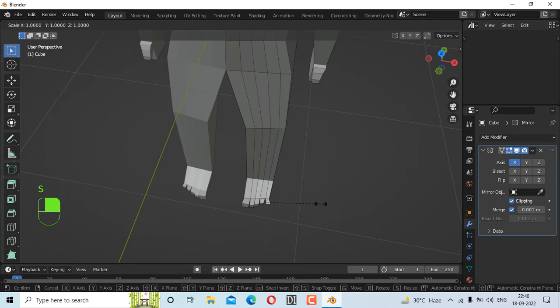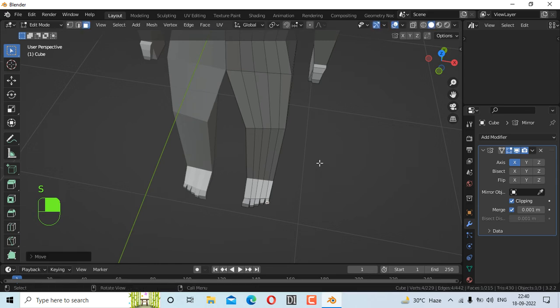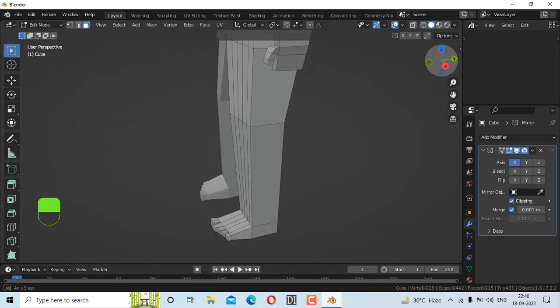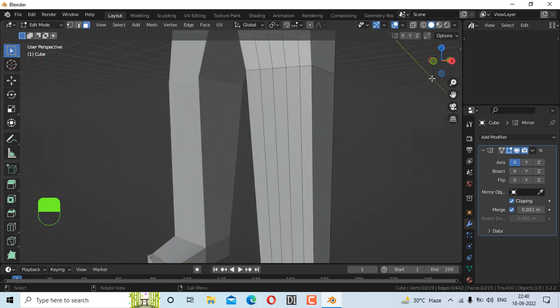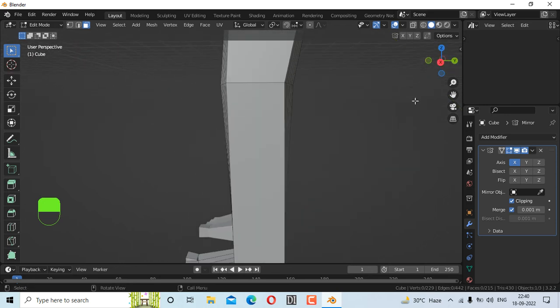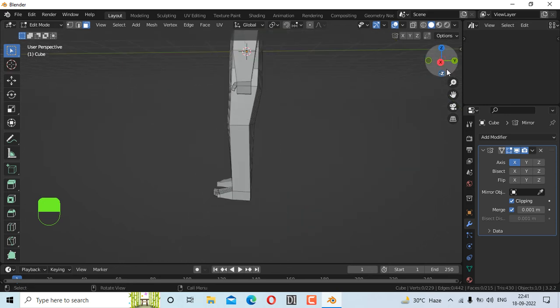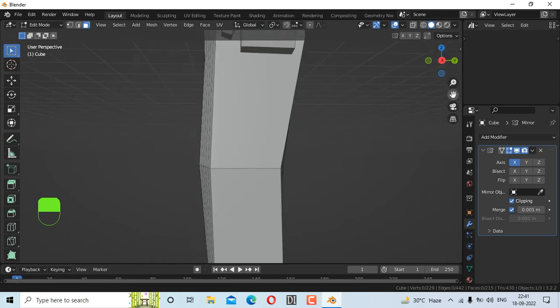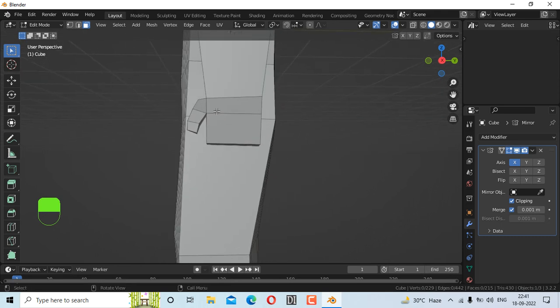Resize it and move it. This is our finger, and likewise we can also make fingers for our hand as well. So let me do this in this video itself. Fine.